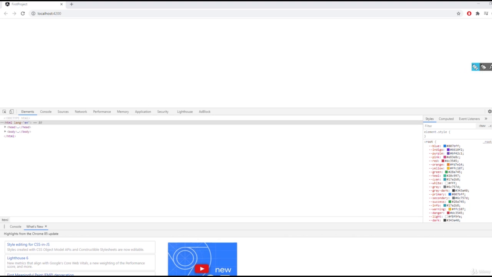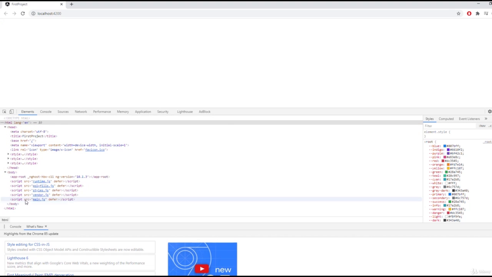However, when we say inspect, we can see that the page that is run is index.html, and there is app root here. So actually, app root is not HTML code. The root component that CLI created for us, which will connect the entire application, that's what's going on here. So here is the app module, which is the composition of the app components.